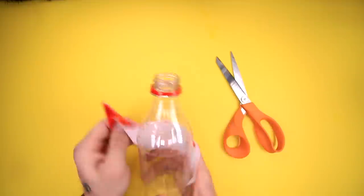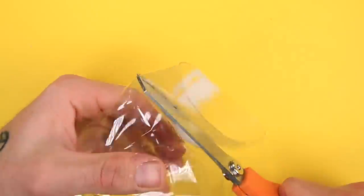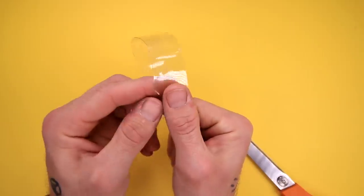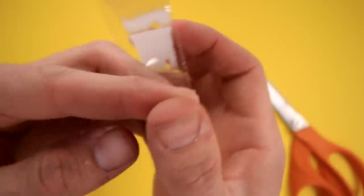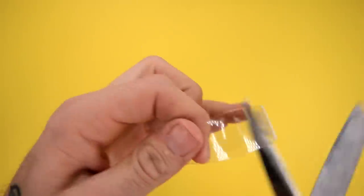So here's our bottle. Here's our scissors. Get out of here. Cut the label off. Let me cut it down the middle. Okay. Cut it again. Couldn't clean this part very well, but let's make sure that this is the same size as my nail. That's definitely way too big. Is that better? Oh, that looks a little better. That seems about right. Okay, then apparently we just snip it.